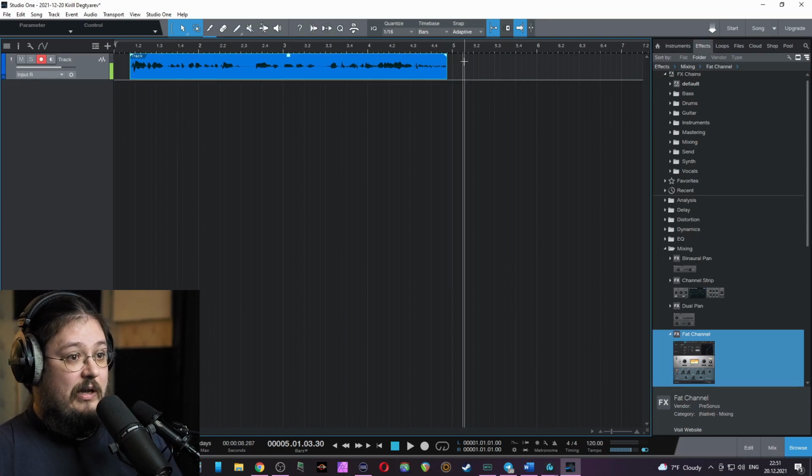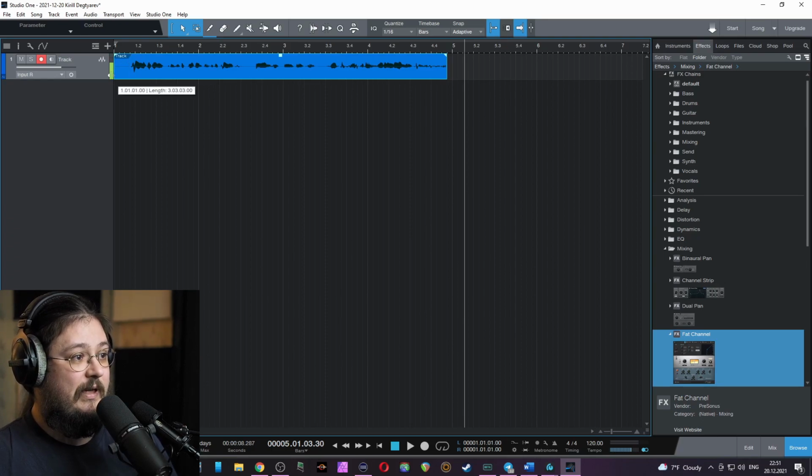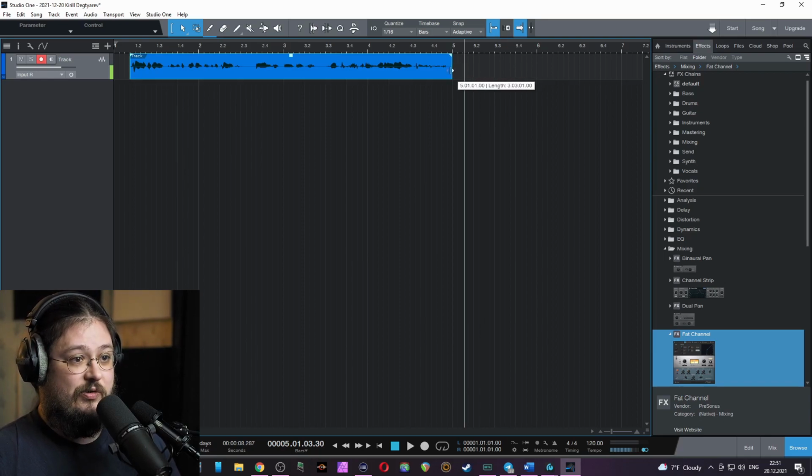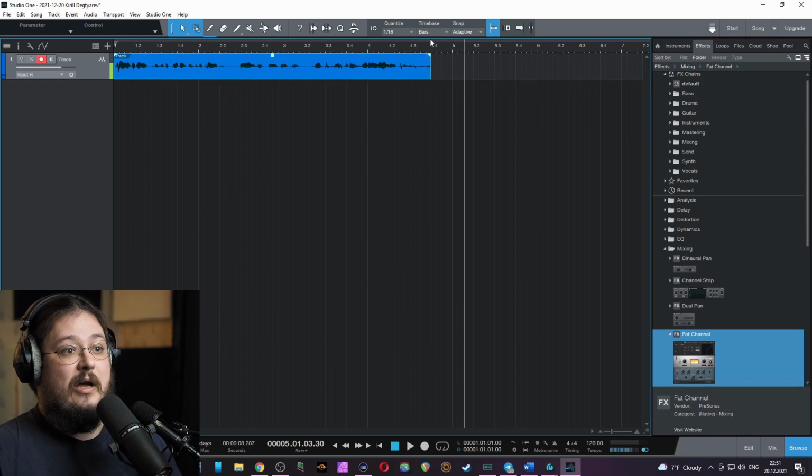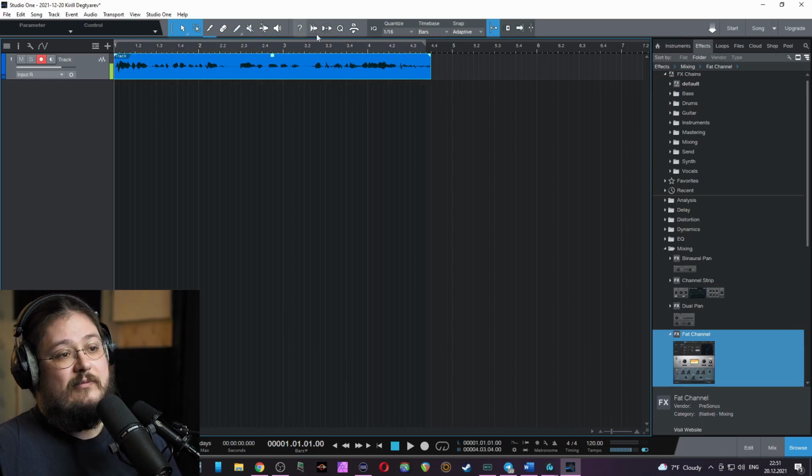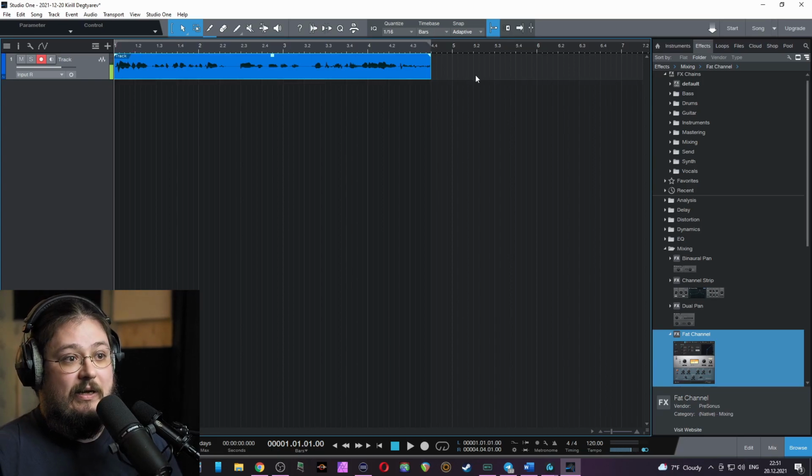So then we're going to cut the end of it and the start of it by just mousing over the end. When you see this little sign, you can just drag and it will cut, and same goes here. Then we're gonna move it to the very beginning. Then move your mouse to the very top of that bar until you see this little pencil. Here you can press your left mouse button and drag, and this will select the part that we are going to loop. This way we will have some audio playing all the time.